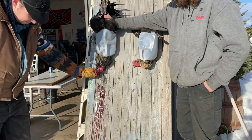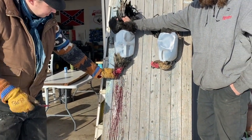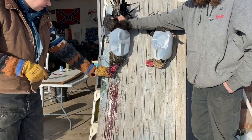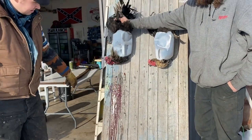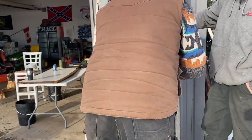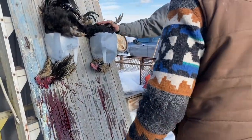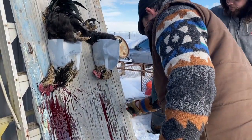When harvesting our chickens, we use a milk jug with the top and bottom cut off of it, and we hang our birds upside down so that they are calm and cool and collected, and then we just make a small slice in their throat and let them bleed out.